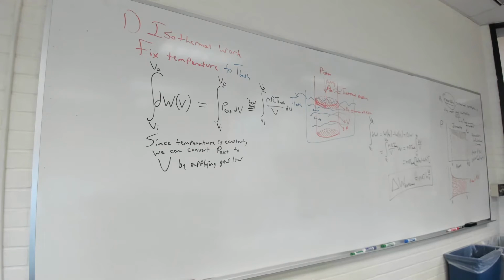Right, so the idea of doing a reversible compression is the most efficient way to do a compression, or any sort of work, right? That we want to do things slowly and reversibly, not irreversibly. Unless you want to do as much damage as possible, then you want to do it irreversibly. Right, so it's just a little bit of calculus, just a little bit of area under the curve. Any questions about that so far?